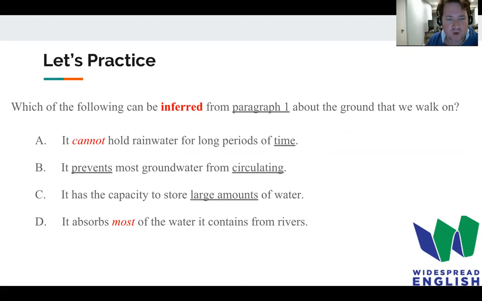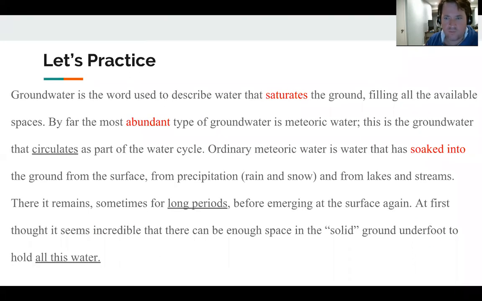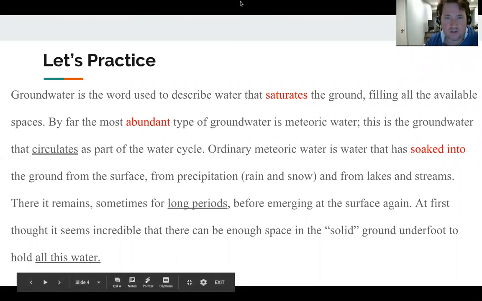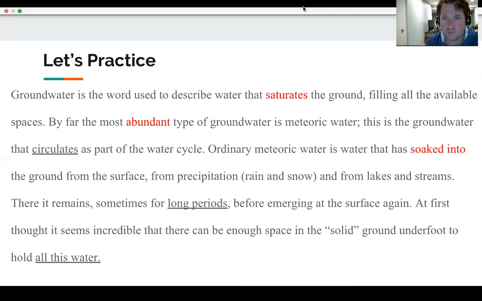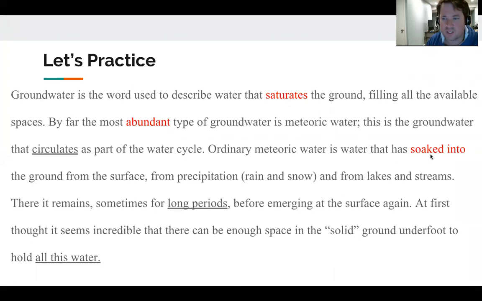It absorbs most of the water it contains from rivers. All right. Let's see. Okay, so we have soaked into. Okay, it retains most of the water. It's from rivers. And here, if we take a look, we say from precipitation, which is rain and snow, from lakes, and from streams.